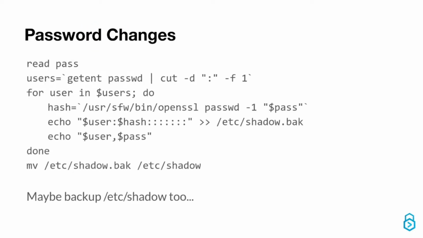So I mentioned password changes, but here's the actual password change script we use in CCDC. Like I said, it's basically going through each user. It creates a hash for each user in the /etc/shadow file. Some advice when running this script, I would recommend either writing the results of the script to a backup file or backing up /etc/shadow itself. Speaking from experience, it's really easy to completely lock yourself out of your system by mistyping a script or using one that doesn't actually wind up working. In which case you're kind of screwed and have to revert.